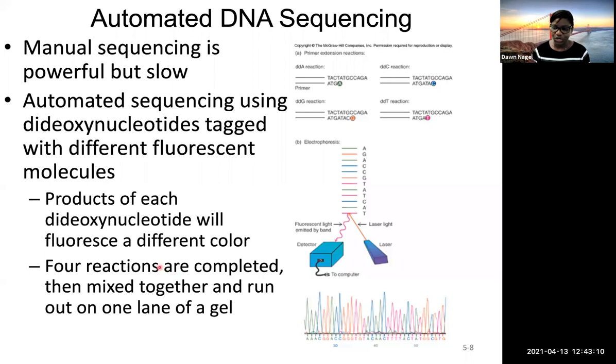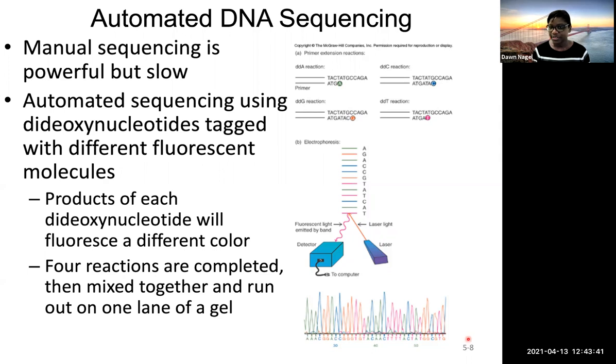The way that this works is that you have your 4 bases. In the regular traditional manual method, you would run a gel with 4 independent wells or columns. Here you do this reaction as before with your fluorescent label, and then you mix everything together in one tube. This machine will then look through this tube and just read the different signal that's there. And depending on the signal that you get, it will just tell you what the bases are.